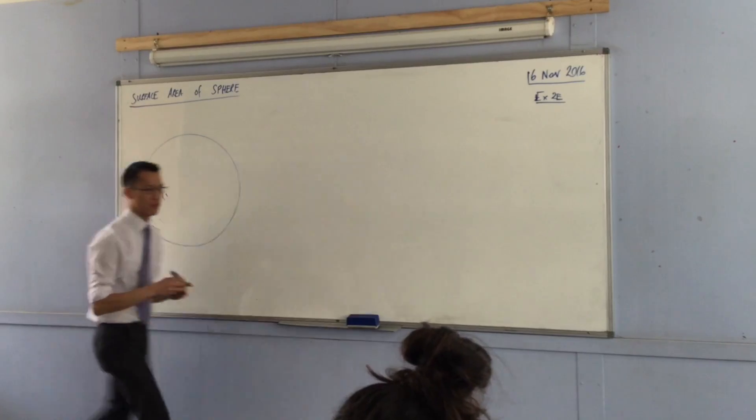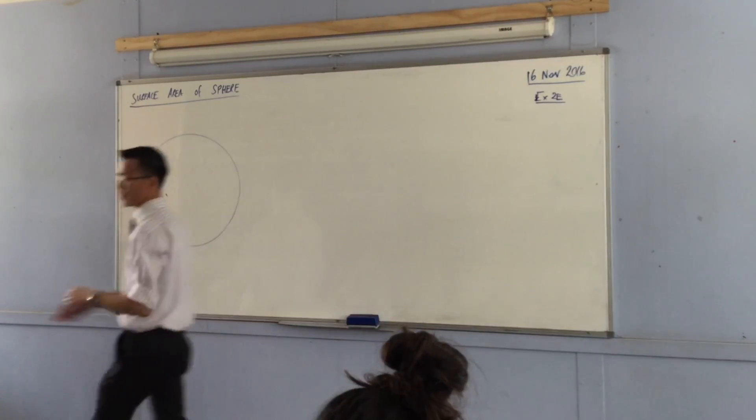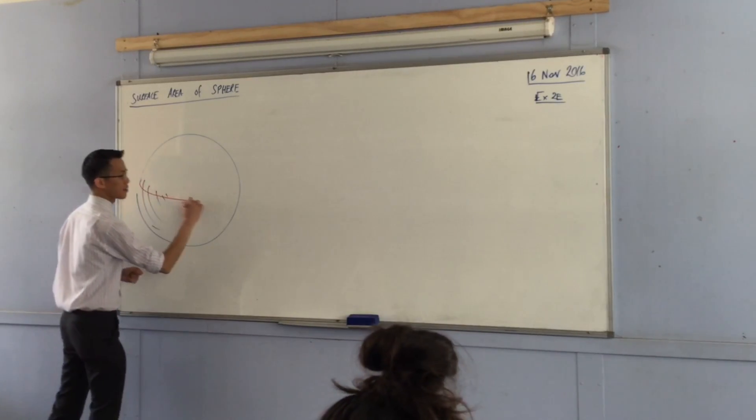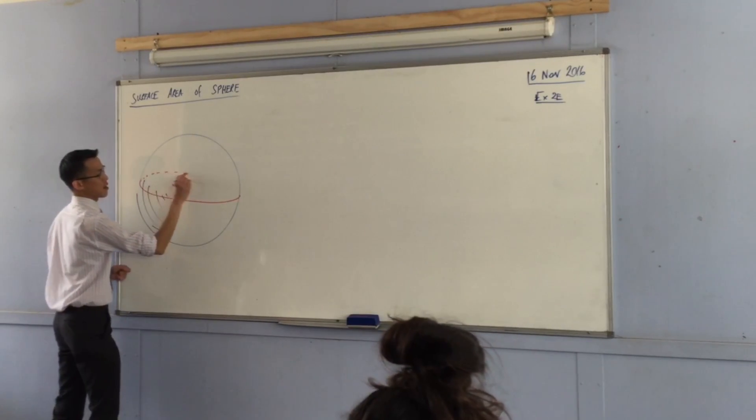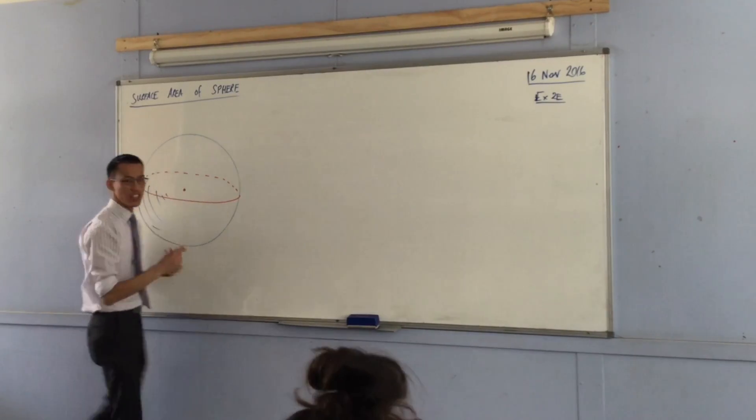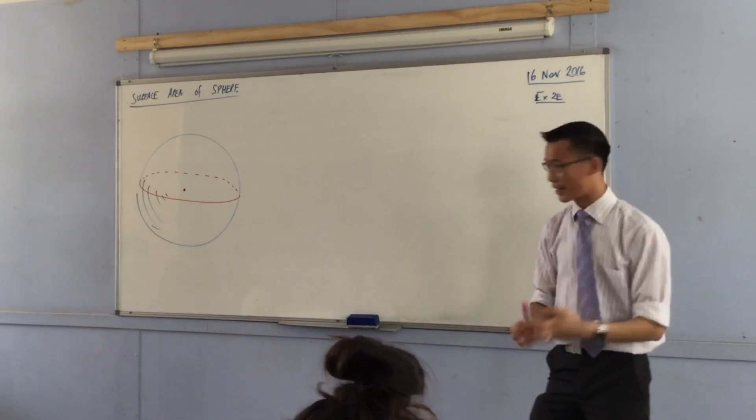Therefore, around here, let's draw a circle. Actually, I'll choose the color. That goes around, like, I guess the equator of the sphere. What I've got here is the largest circle that can be made all the way around, so it's kind of like the equator.